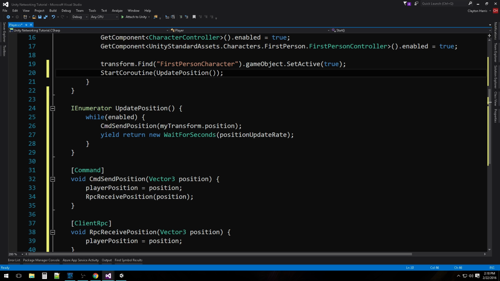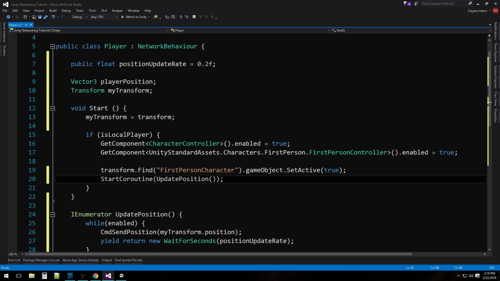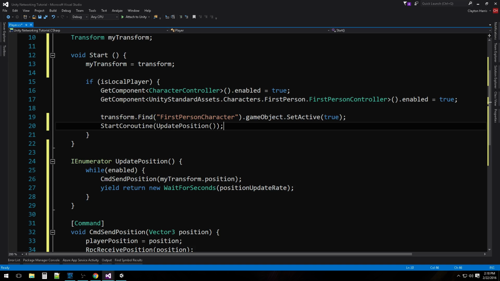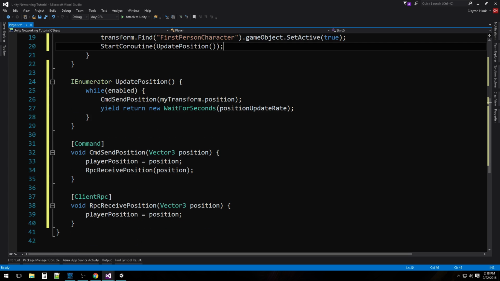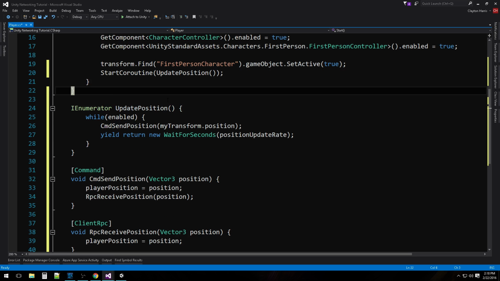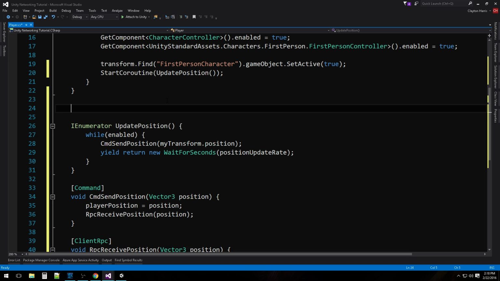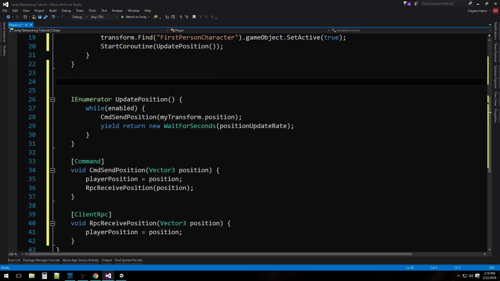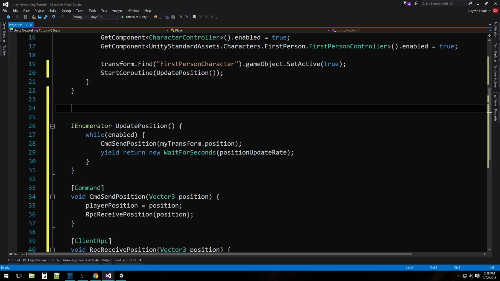But now that we're getting the position every 0.2 seconds, we need to update that remote player. Now currently, we will be getting position updates for ourselves as well. So we'll need to handle this in the function where we handle updating the remote player's position.